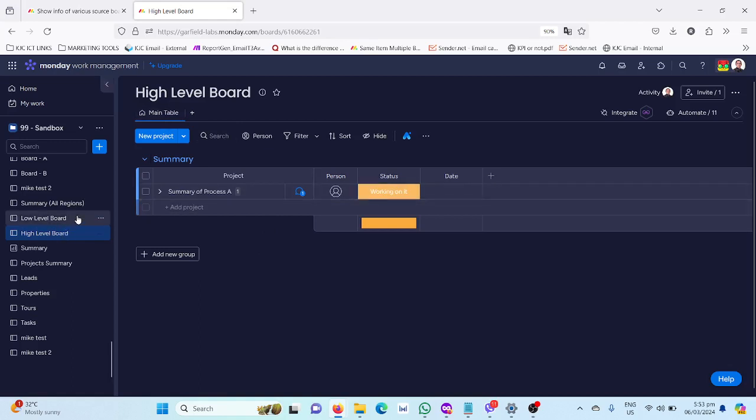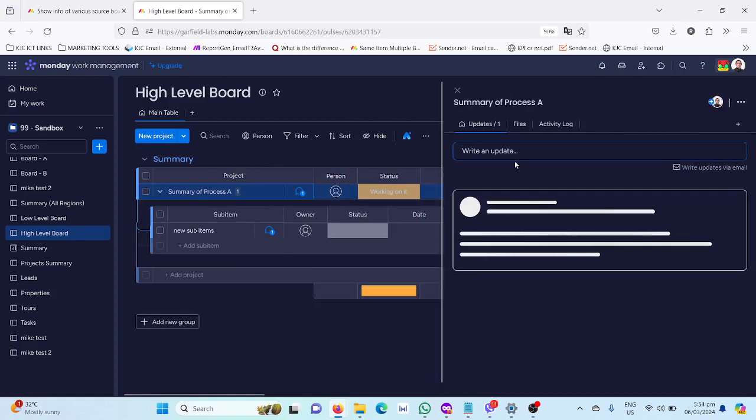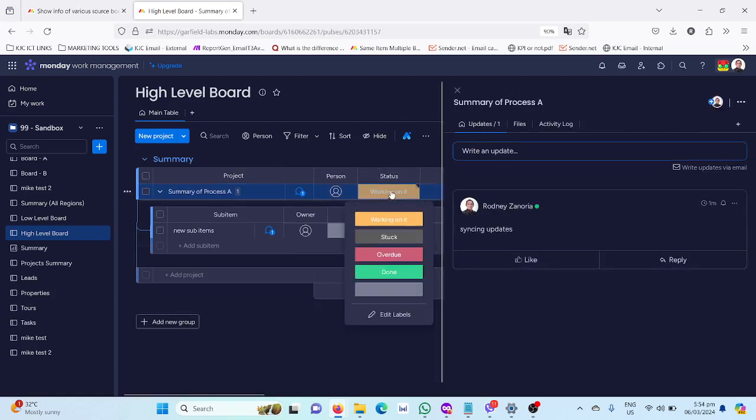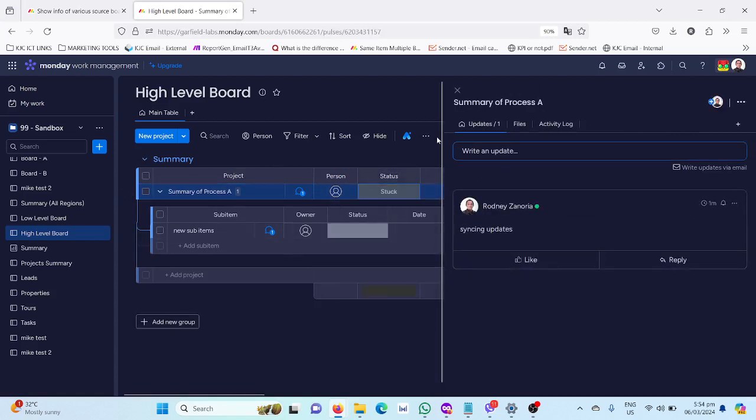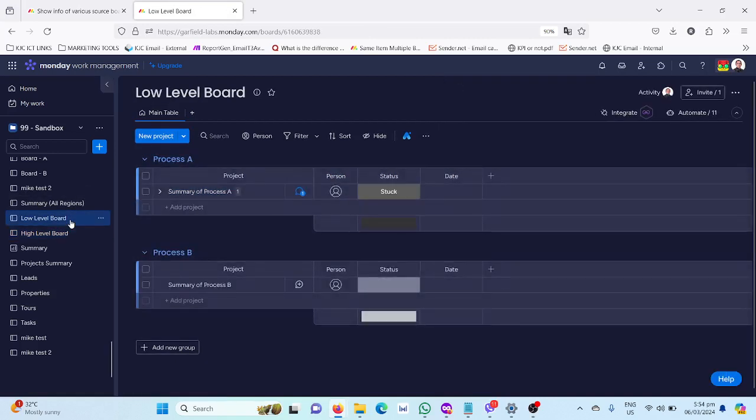Okay, now what if, since they have access to this, what if they make a change, accidentally they change the status to stuck? Okay, will that reflect on the low level board? In what I showed here, it reflected. It's because the app was installed by me and it's using my token.